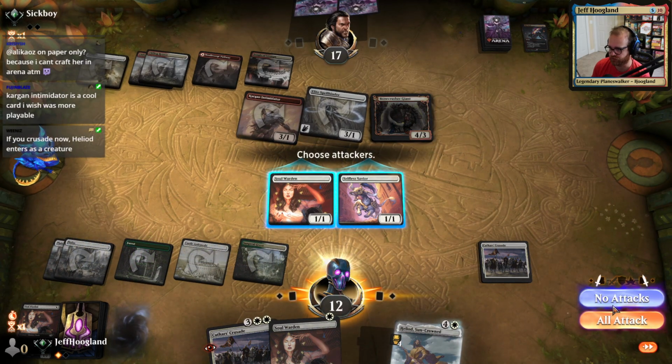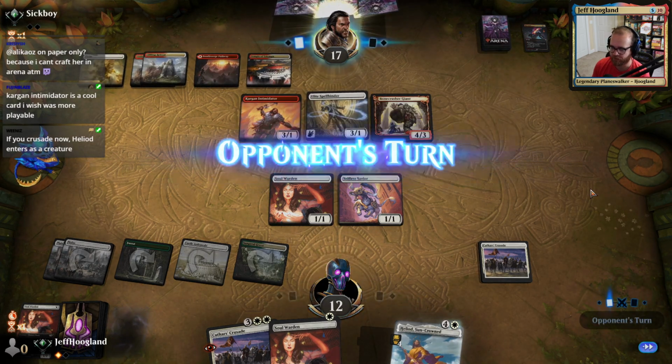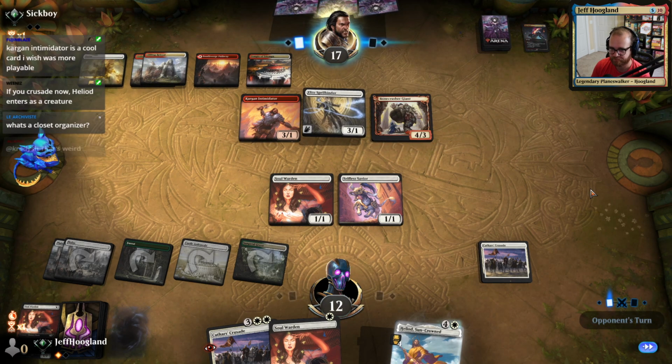Oh, Heliod will enter as a creature next turn with the Crusade. That's a good call. Although I probably need to block something this turn, right?